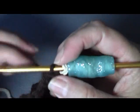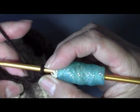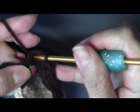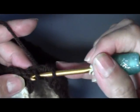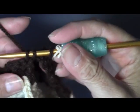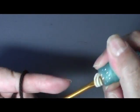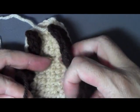Now we're going to do the same thing that we did on this side, three single crochets together. So we're going to the next chain, you're going to go one, pull out our yarn, but don't pull it through yet. The next chain, two, and then the next space, three. And now we should have four loops of yarn on our hook, and you're going to pull through all three. Kind of tighten it, and that forms the top of the toe.